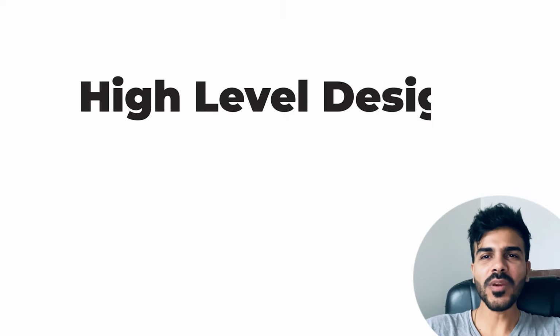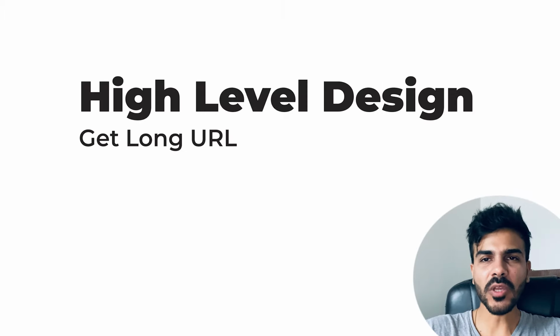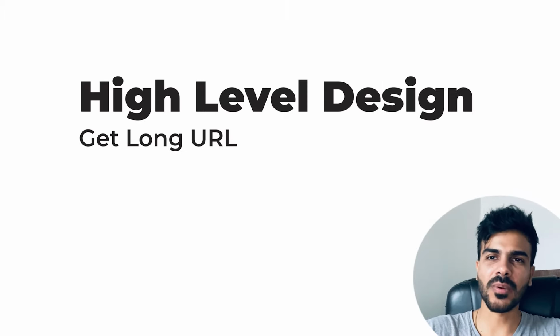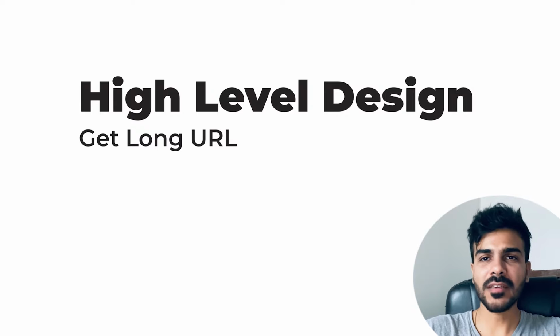Let's look at the end-to-end flow for retrieving the long URL from our generated short URL. This is the other side of the picture. First, we have generated the short URL. Now, we want to get our original long URL back from the generated short URL. So let's see how this works step by step.